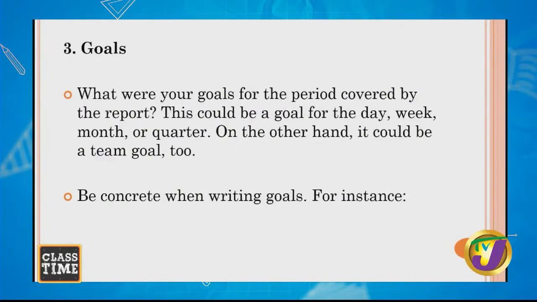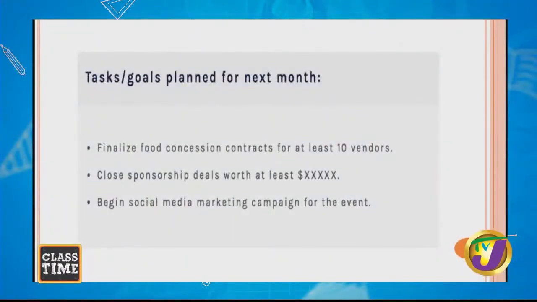Goals. What were your goals for the period covered by the report? This could be a goal for the day, week, month, or quarter. On the other hand, it could be a team goal too. Be concrete when writing goals. For instance, finalize food concessionaires contracts for at least 10 vendors. Close sponsorship deals worth at least, and you will put the figure. Begin social media marketing campaign for the event. So you're specific, so you would include specific things in your goals.